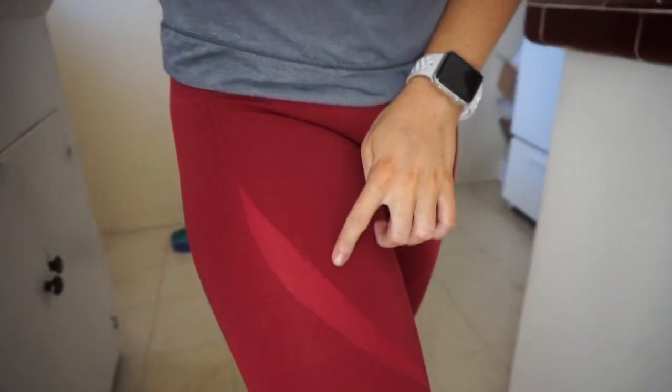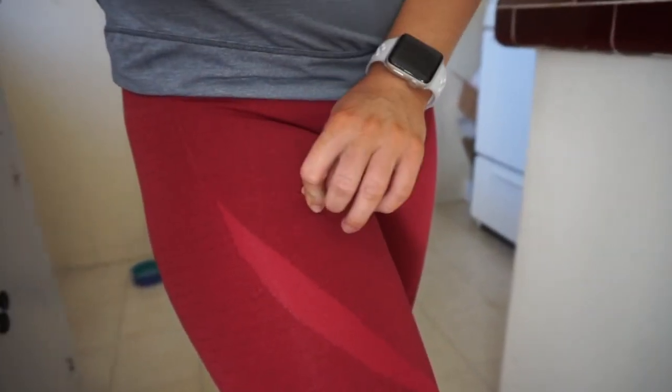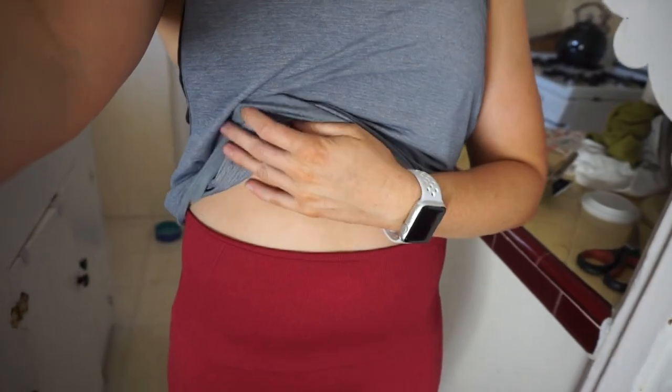They were a bit warm, but it is a warm day — I think they'd be better in cooler or winter weather. I really like them and I definitely think they are worth the price. They held up really well while squatting — they were squat proof and not sheer. I will say you can see a tiny bit of skin in the lighter areas, but they're not revealing anything like booty crack. The only issue I had was that, being high-waisted, every time I bent over they would roll over at the waist. I have this issue with all high-waisted leggings, but because these are especially high-waisted I had more of it. But I like them and would consider repurchasing.